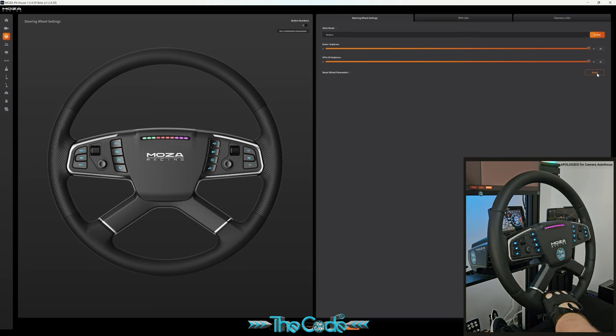Next is the reset button. So here you can reset everything. If you click it, everything will go to the factory settings. So we'll turn them like we want. Let's go to the D-pad here.